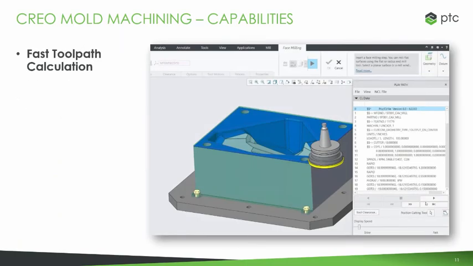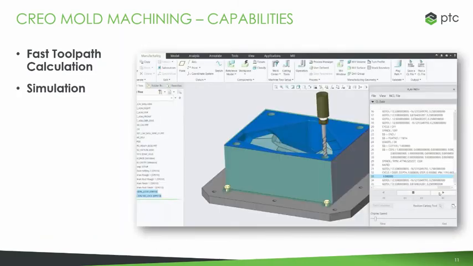That fast toolpath calculation, this is due in large part, I should say, to the multi-core and multi-threaded cores used for high-speed calculation. So this is a very optimized calculation process. And then once you have that toolpath and data structure, it's represented in a very lightweight way. So these toolpaths are not going to weigh your model down. It's a lightweight toolpath data structure. You also have a high data processing capacity and various levels of caching. So a lot of really great capabilities around that fast toolpath.